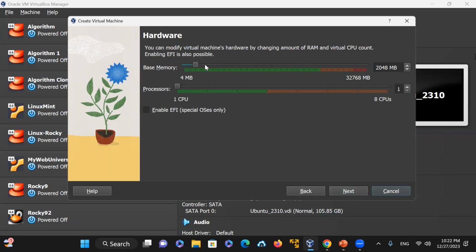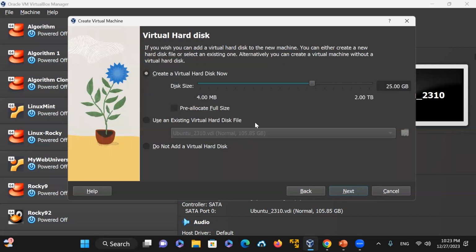At this time, I need to allocate the memory. Like I showed you, I have 32 gig, so I'm going to allocate about 16 gig. 16384 is about 16 gig. For the processor, instead of one, I'm going to allocate 4. I have 8 processors, 8 CPUs, so I'm going to do half of it for this one. Whenever the VM is not running, you're not using the resources. So I could allocate the host operating system 16 gig and the other 16 gig for the guest operating system, and they will be very efficient to run, with smooth processes.